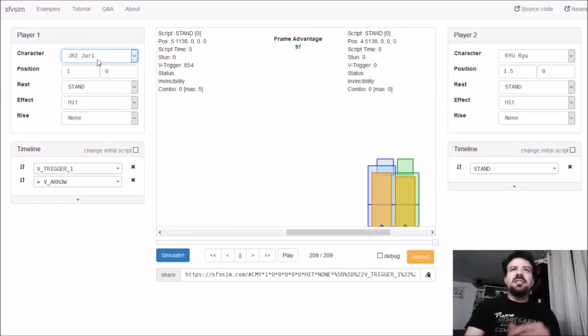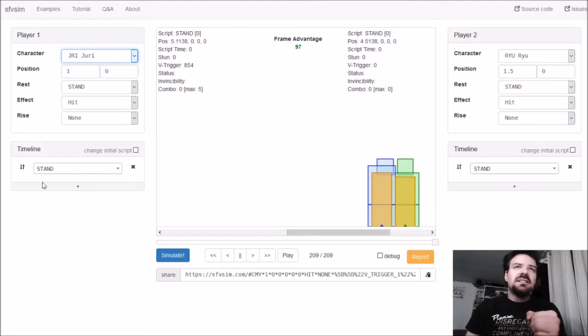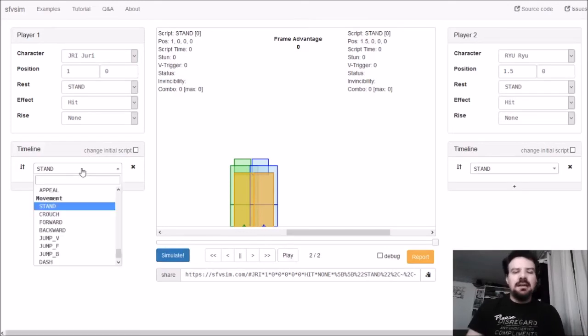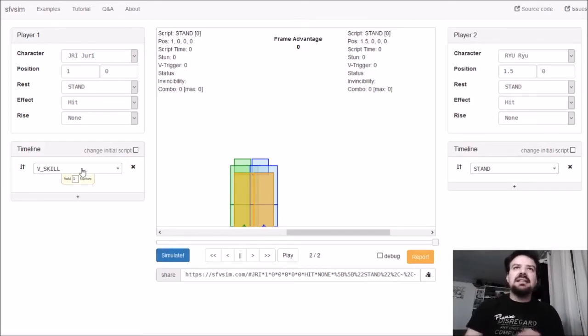Another situation that you may want to do with the timeline is the button hold. So let's switch to Jerry, and let's select V-skill.